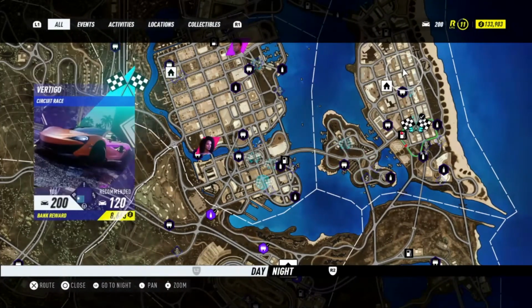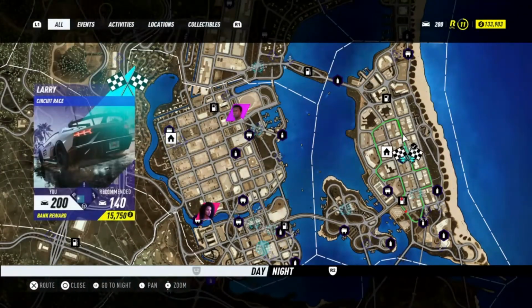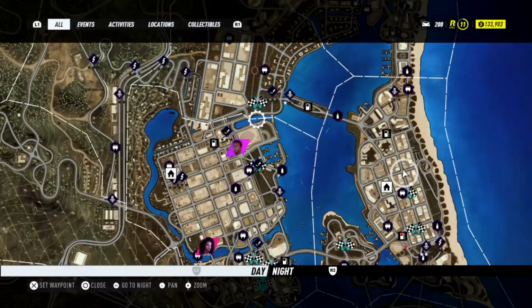So you race it once, you get the top bank for it. You race it again, it'll drop down a bit. You race it again, it'll drop down like another 3-4 grand or something, but it will replenish back up once you alternate and then go to the next race.